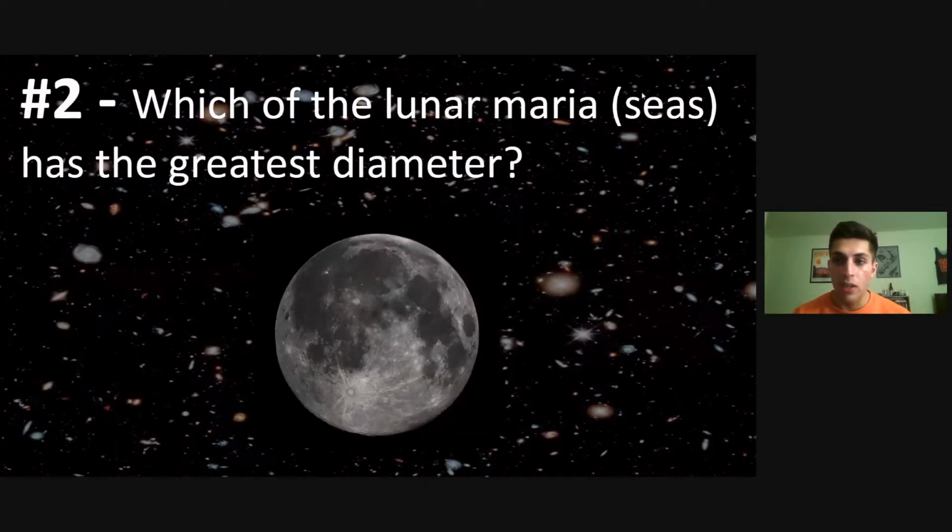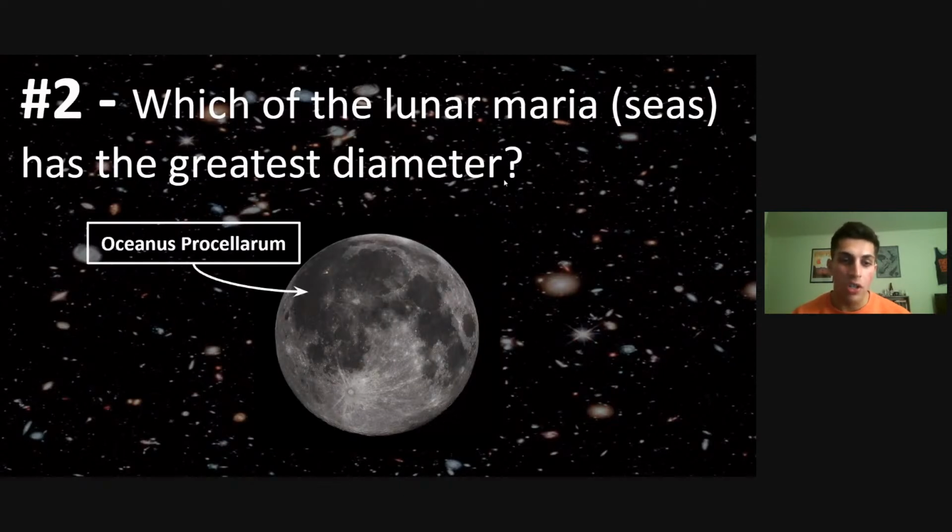Number two, which of the lunar maria has the greatest diameter? The correct answer is Oceanus Procellarum. This is the only one that has the name ocean in it. All the others are just mare because they're smaller. This is also the Sea of Storms, as somebody in the answers pointed out.